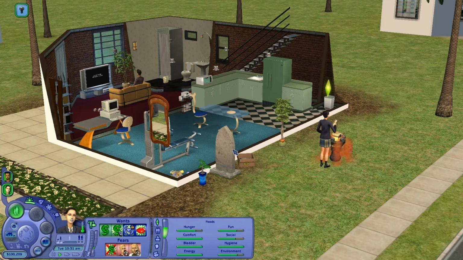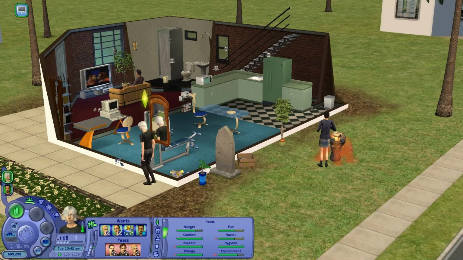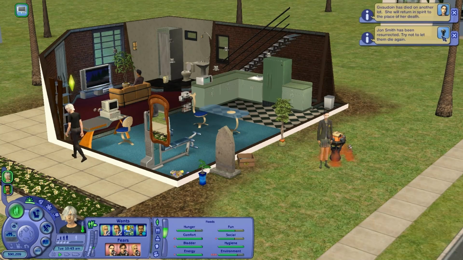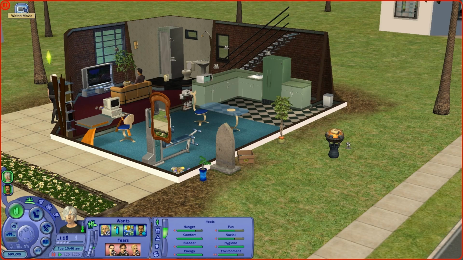Goodbye. So we won't reread that again. That will come up every single time. So now we have John Smith. He's part of the family because we resurrected him. Switch to him, and Vadawan will disappear. So now we're going to use John Smith to resurrect everybody else.